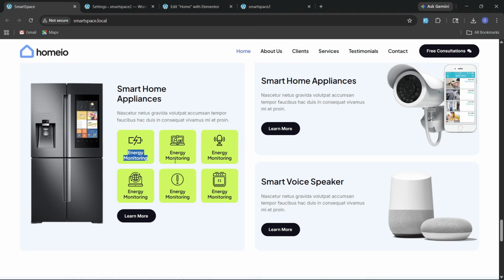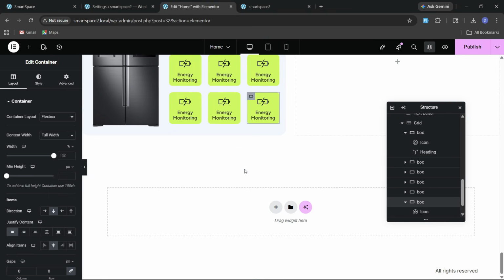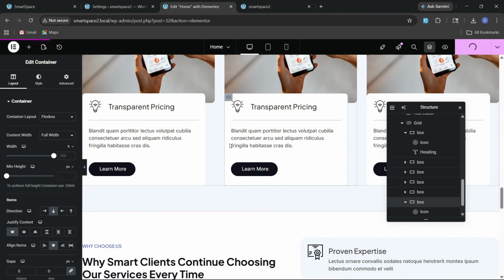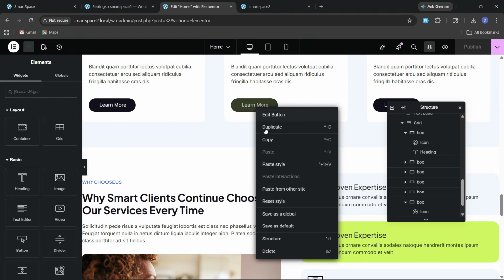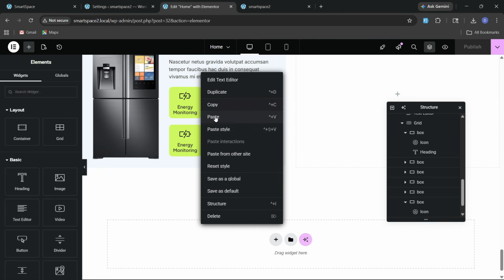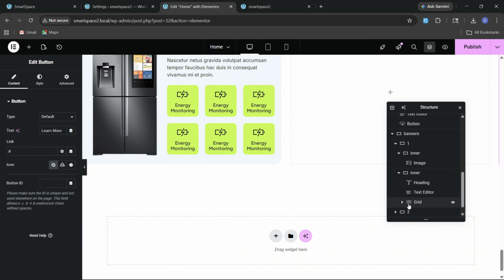And also you can see here you have the learn more button also. So for that button we can again copy that. Okay, so let me save this first, and again we can just go here and we can just copy this and we can just paste this. Okay, so you can see we have this button here, so we can paste this button after this grid.